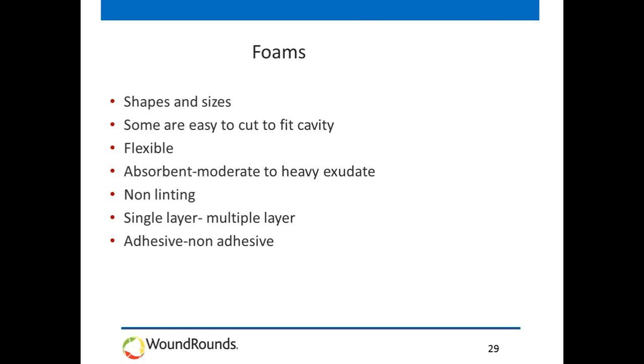One of the other things is you want one that's easy to fit into the cavity. Cut it to the size of the cavity, and before you put it in, bevel the edges. They work really well, but the edges tend to butt up against the sides of the wound, and now you're causing more damage to the edge of the wound. So if you can taper it once you've cut it, it'll work really nicely for you. Because they support moist wound healing, they can also promote autolytic debridement, and they can help inhibit the formation of any hypergranulation tissue. So foams will work in that way.